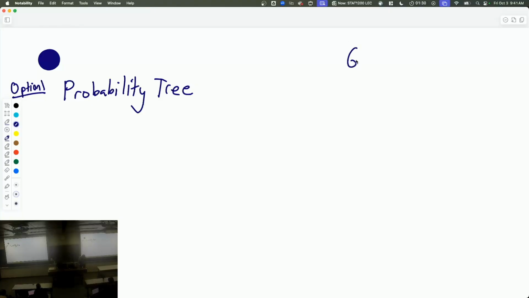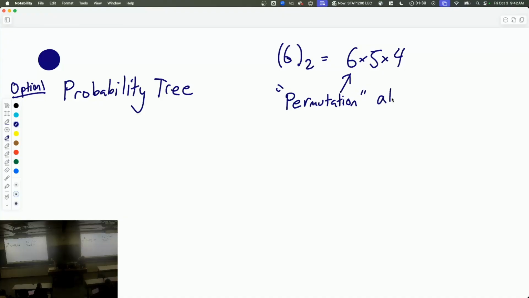Another one, I saw things like 6 times 5 times 4, which looks like a formula that we've seen before. When you start with a number and you start multiplying down, this is the falling factorial. This is 6 falling factorial 2. And so this was related to our discussion of combinations and permutations. I think this one is the permutation, in quotes. So again, counting, aka counting objects where order matters. Counting with order. Okay, and I would say this is option 2. And both of these can work. They're both equally good and will get you there.